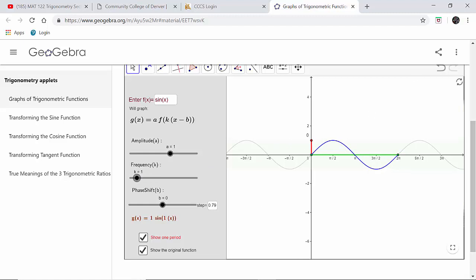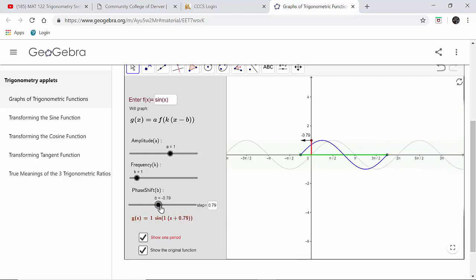All right, now what's going to happen is we're going to change this number in here. This is going to cause the phase shift. So notice what happens to my function as I increase this number. Right now we have phase shifted 0.79 units to the right. You can see how that graph has changed. The further I move this, the further it goes. That would be a phase shift of pi to the right, so that whole cycle got moved.